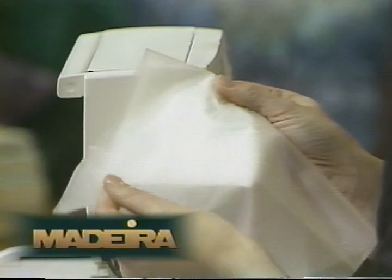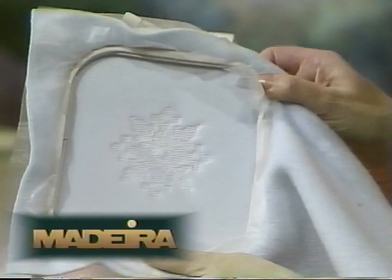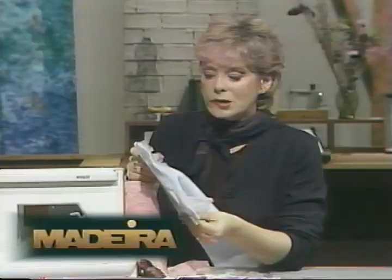Here's a hint from Adira. Adding a layer of stabilizer to the top or bottom of a project is an important step, giving extra stability to the fabric. For most of my projects, I prefer Avalon by Madeira. This water-soluble stabilizer has double the strength of comparable stabilizers. I simply place the Avalon underneath the fabric, giving the fabric some general stability. If working with nap fabrics like fleece or corduroy, to keep the threads from embedding into the nap, place the Avalon on top and underneath the fabric. When finished, just simply tear away the majority of the stabilizer and spritz the rest away.